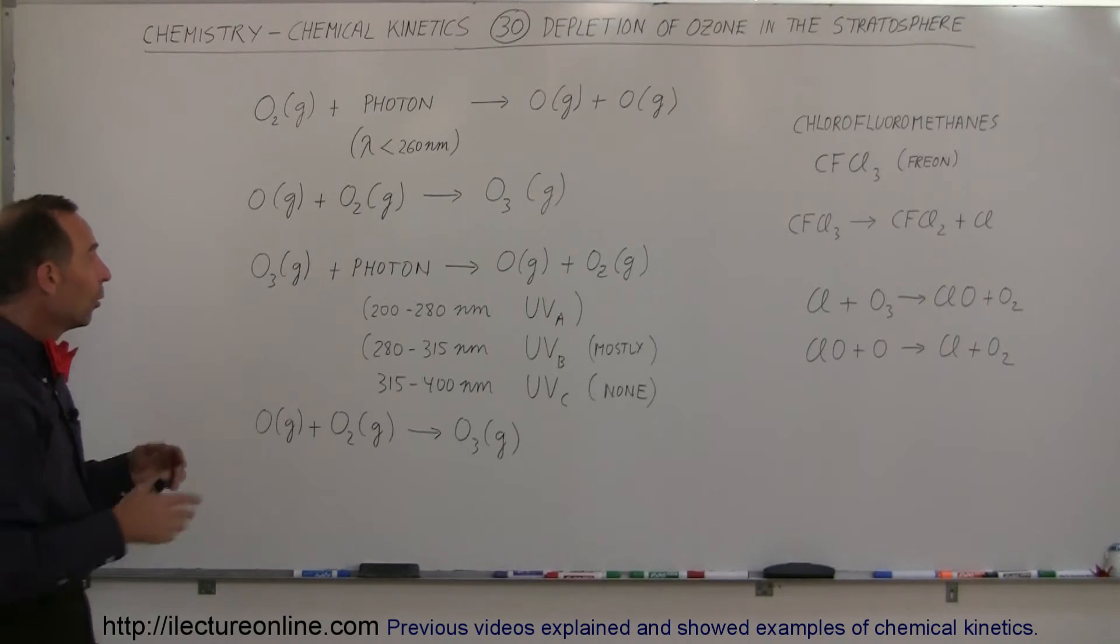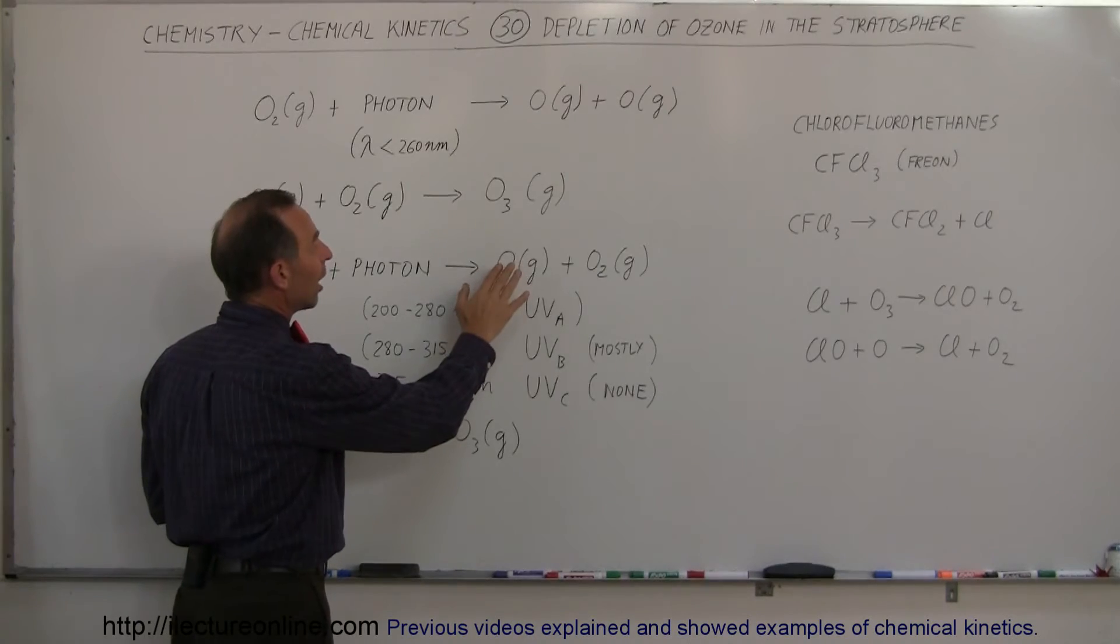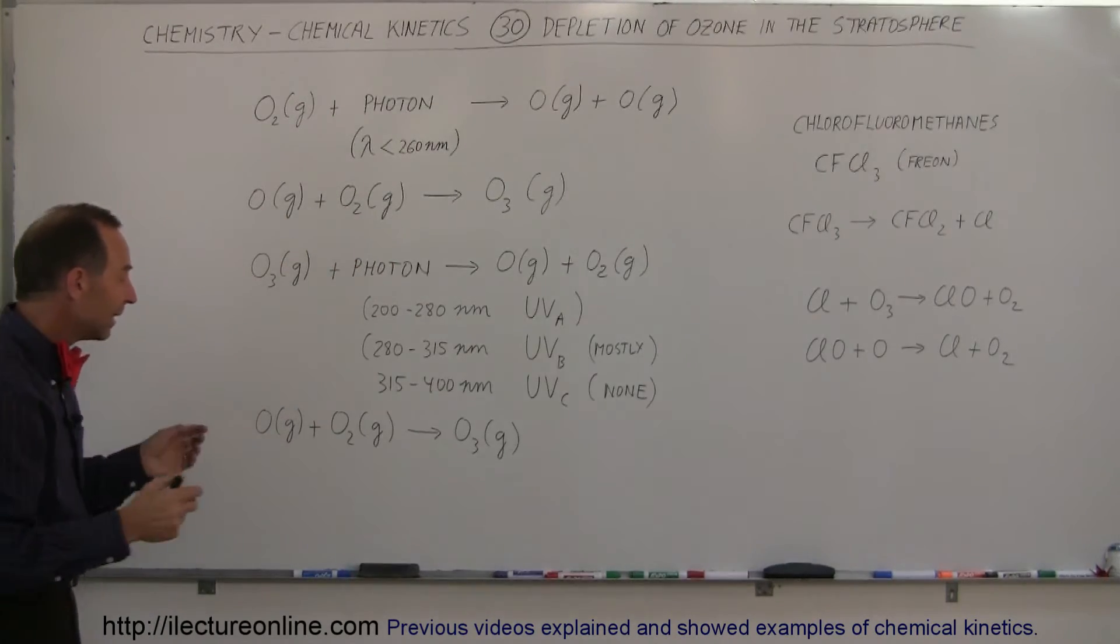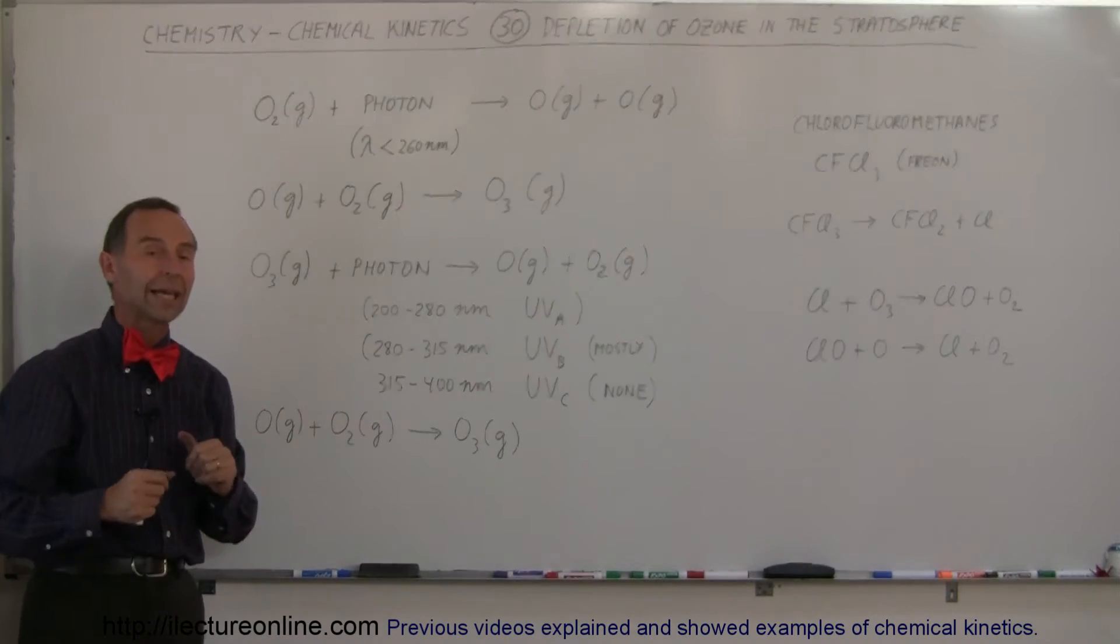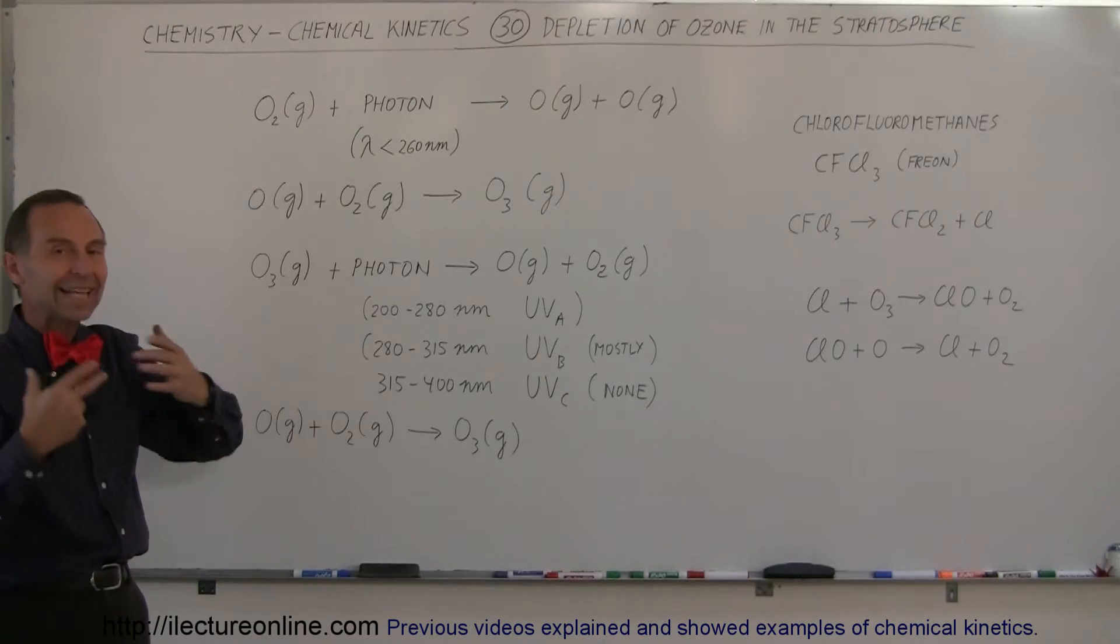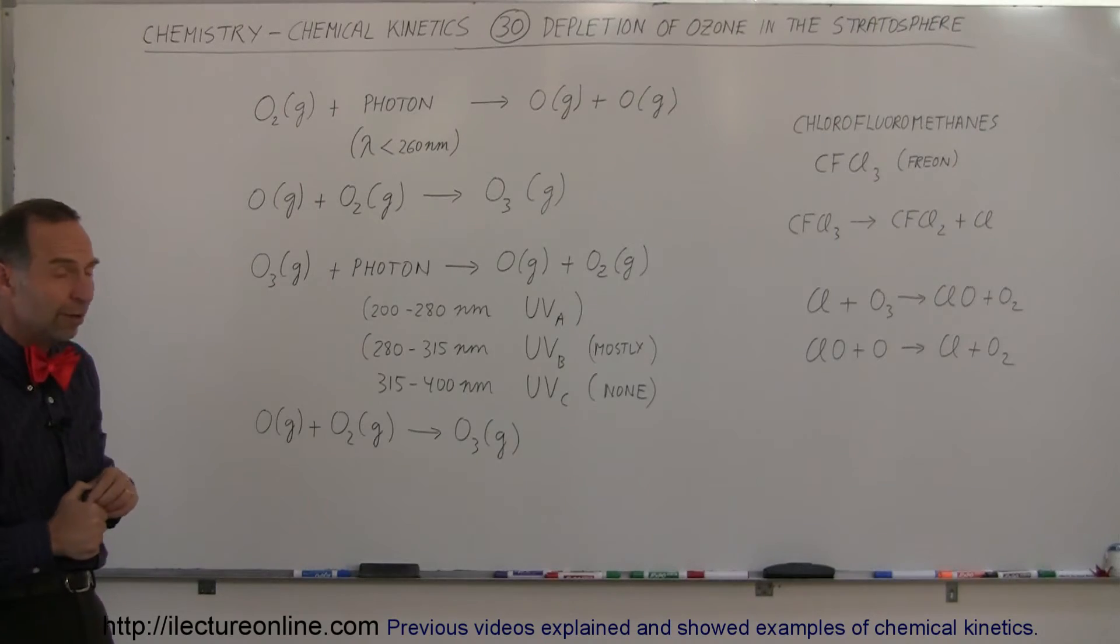What happens then is when the ozone is broken up by the photon into atomic oxygen and diatomic oxygen gas, then they will find each other back in the atmosphere, rejoin and form ozone gas again. And so this process continues and filters out or blocks that high energy radiation that otherwise would be very destructive to life and to us.